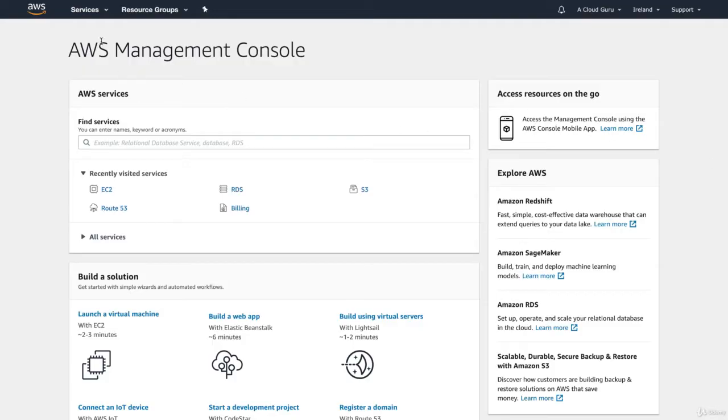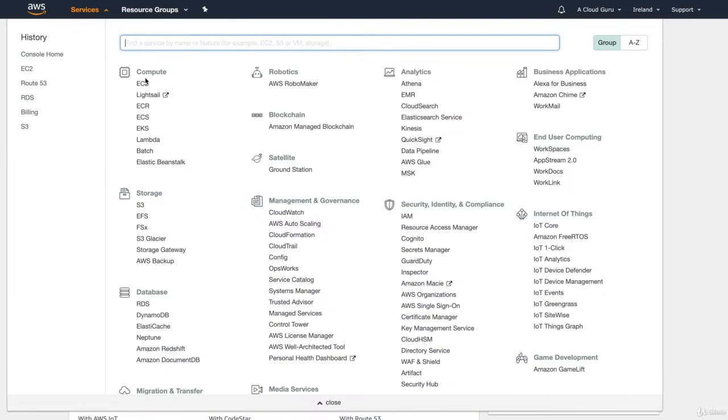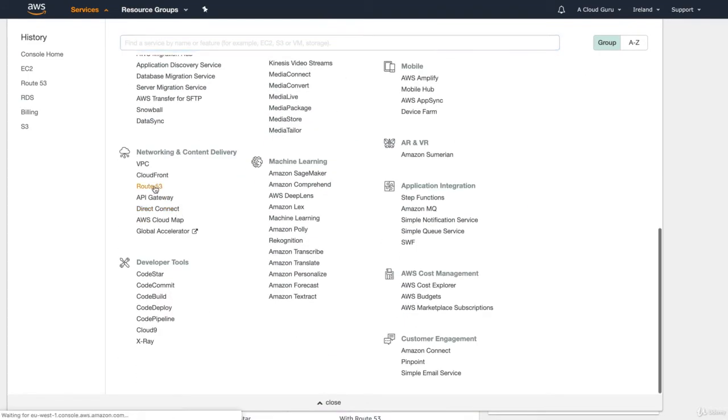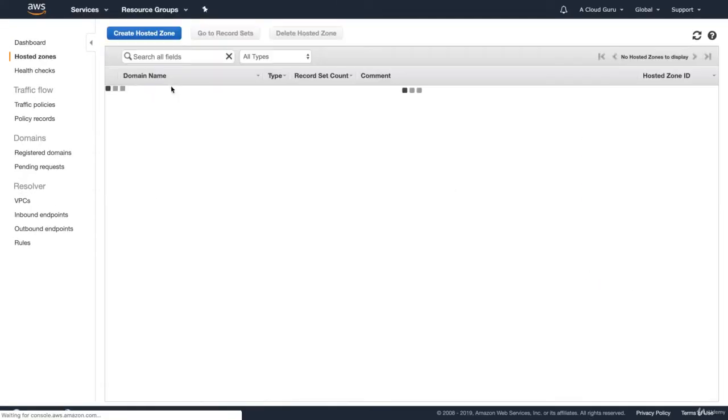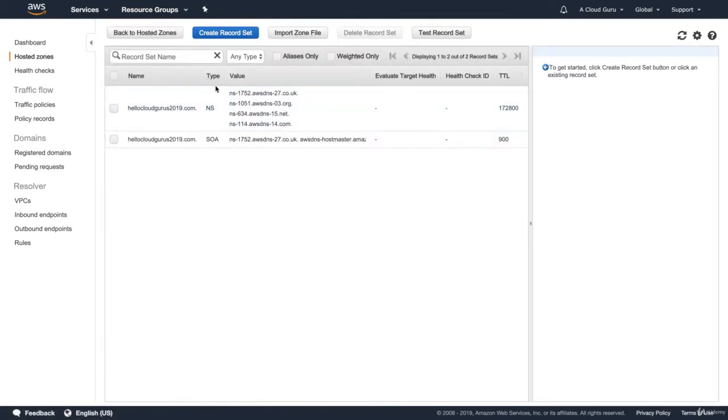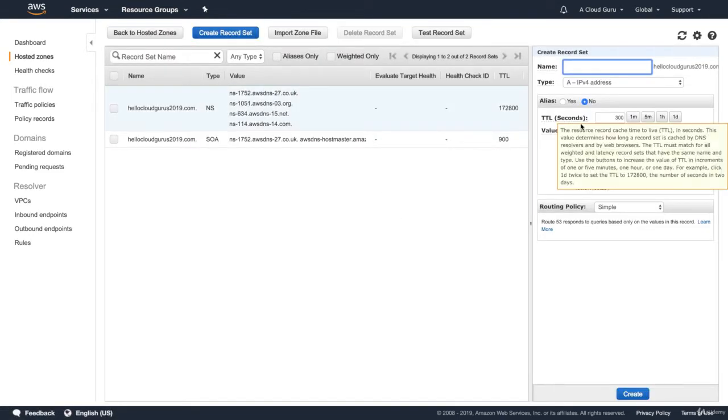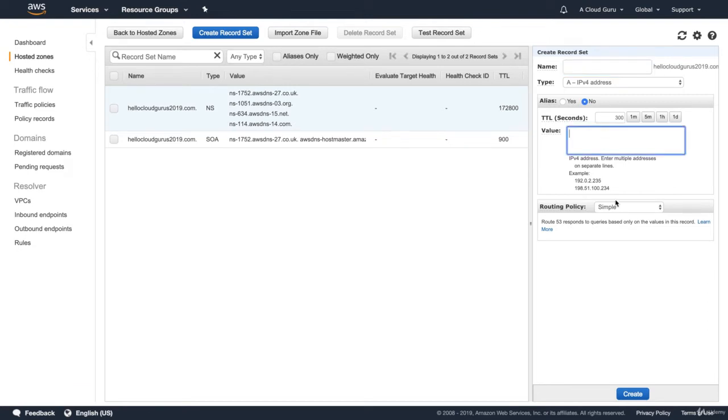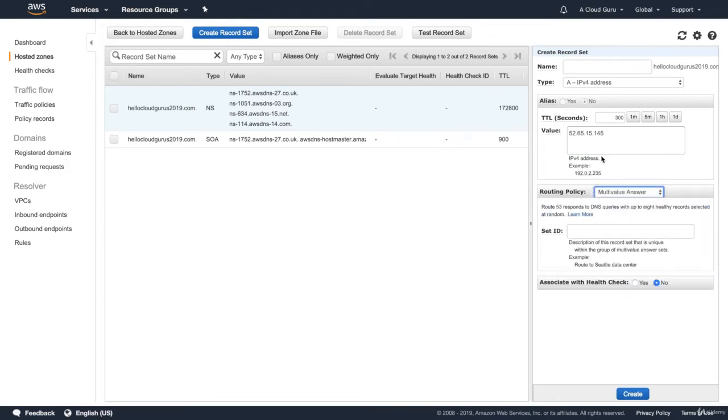Okay, so here I am in the AWS console. If I go over to services and I go down to Route53, then I need to go into my hosted zones, and I'm going to click in here. We don't have any record sets in there now. Let's go ahead and create a record set. If you remember, if we selected simple, we pasted it in and we did it line by line. That was the only way, using simple routing policies, that we were able to do it. Well, what we can do now is remove this and change simple to multi-value answer. Now, the cool thing here is we can associate it with a health check.